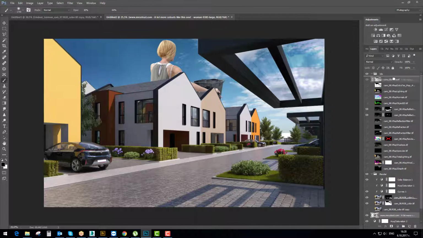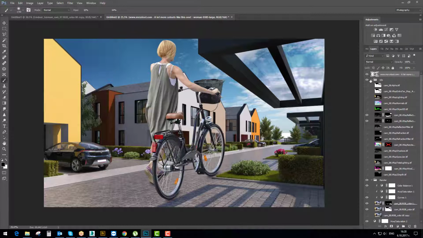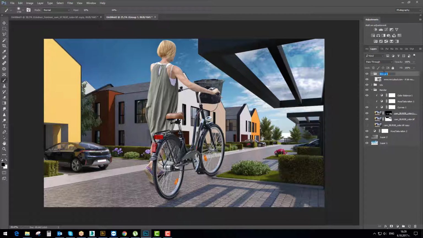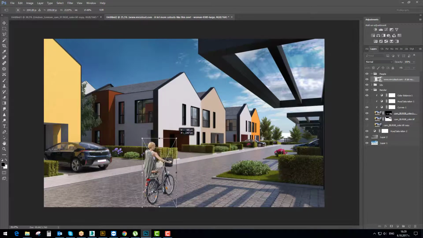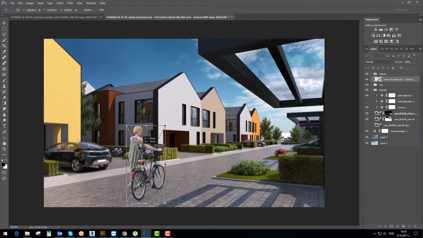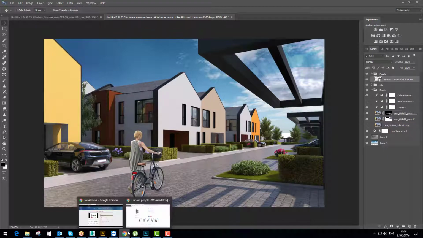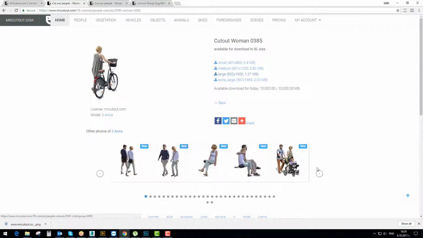And then I'll put that image on the top, and I'll create a new folder with the name people. Let's scale it a bit. And that's my first person in the scene.